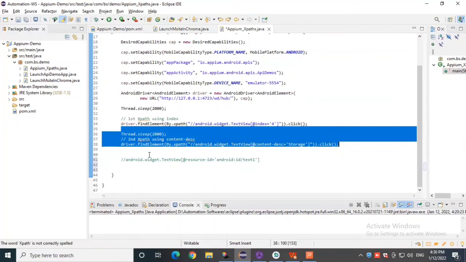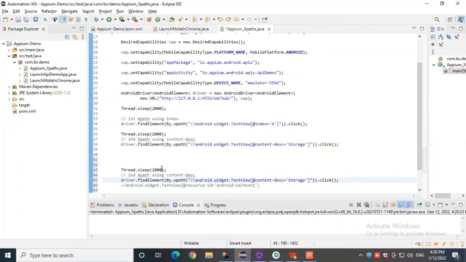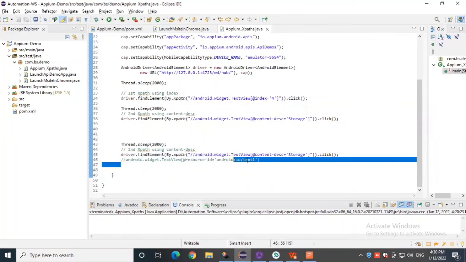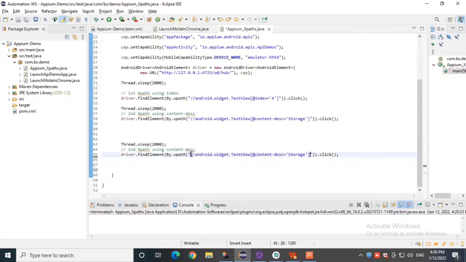I'll just copy this full text, just paste it here. Just copy this XPath, whichever we have already tested, right? Just paste it here, using resource ID.